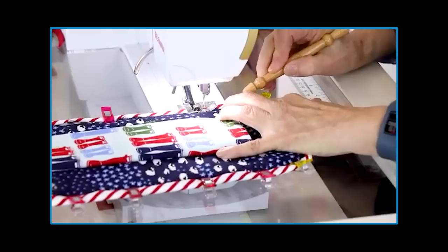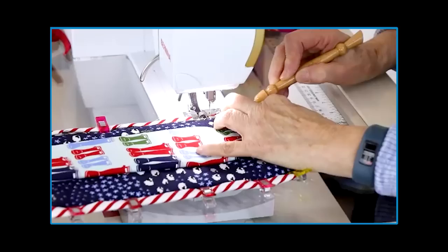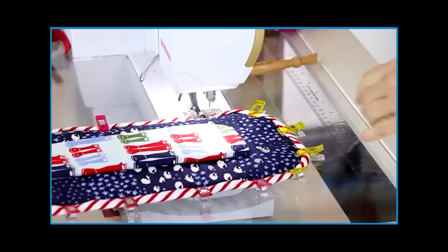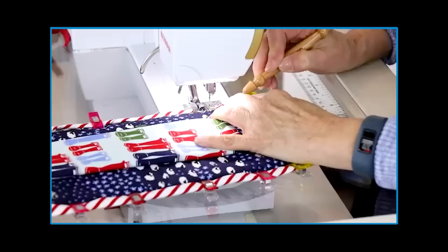Again, notice how I'm using my stiletto to push any loose threads underneath there. Sometimes you need to just grab them and clip them off. That one. There's my clippers. But I can use that to make sure that I'm pulling it just beyond that line of stitching so all those lines are hidden.